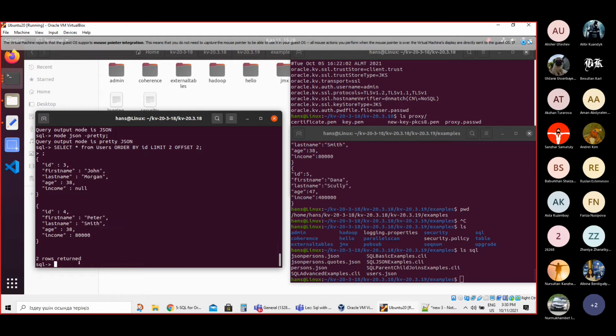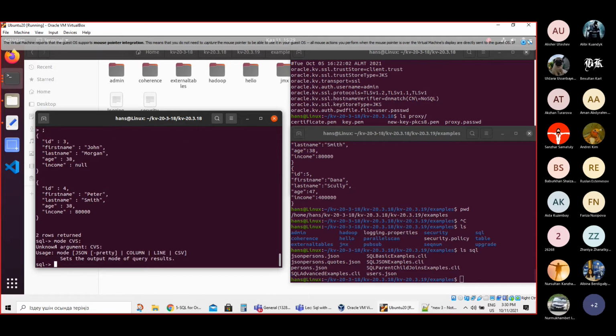Then we also can do mode with CSV. Sorry, CSV is very similar to Excel.